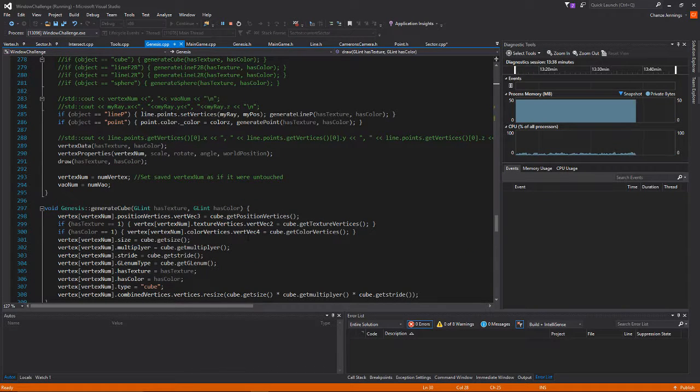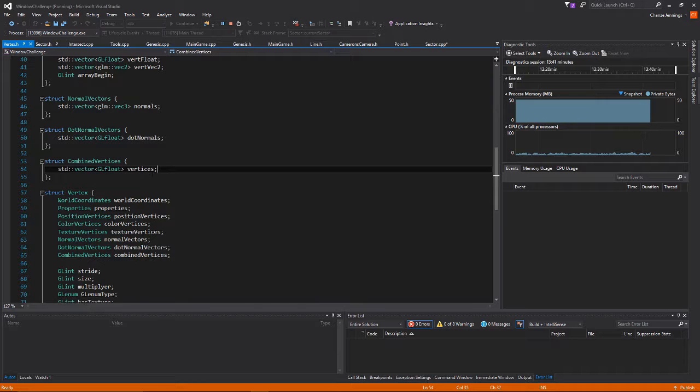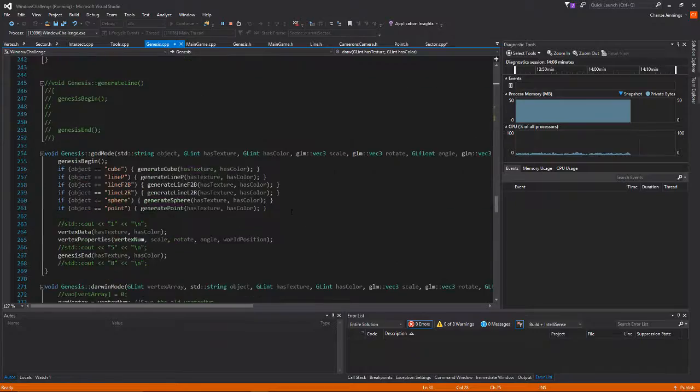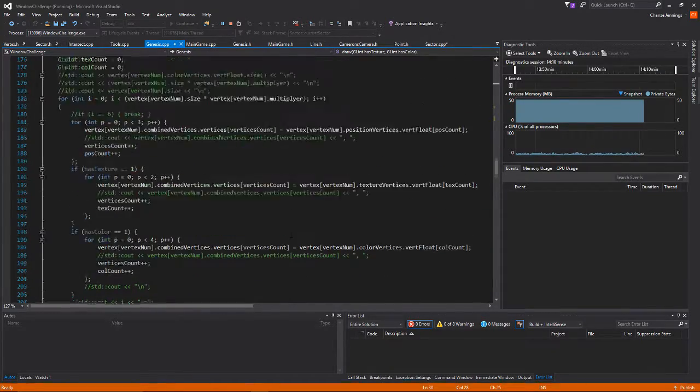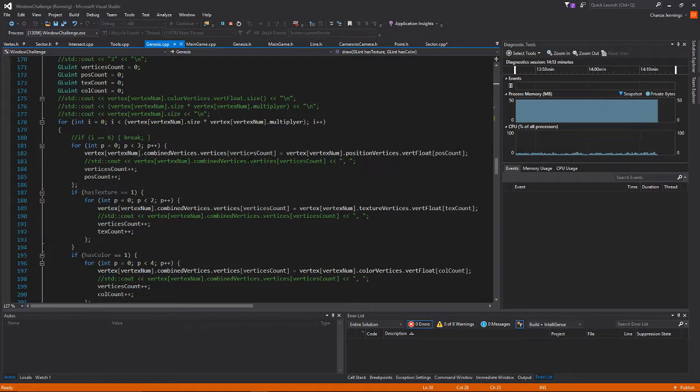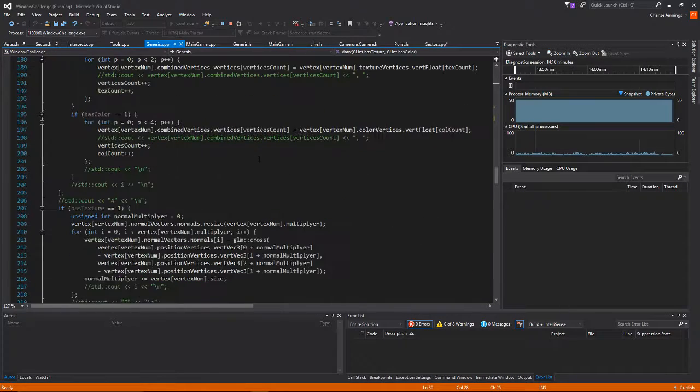Whereas if you referenced an address, you could take that address, change what you want to change, and then send that through Genesis without going through the motions, which is the vertex properties and then arranging the combined vertices again.